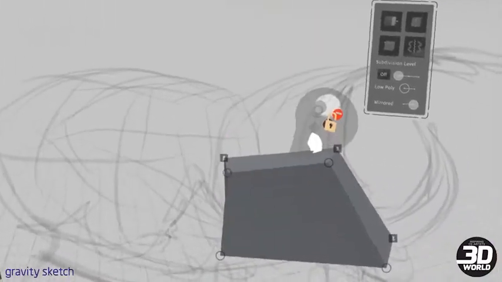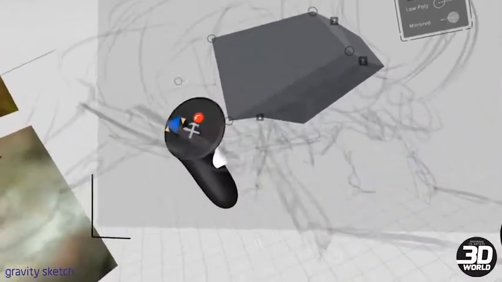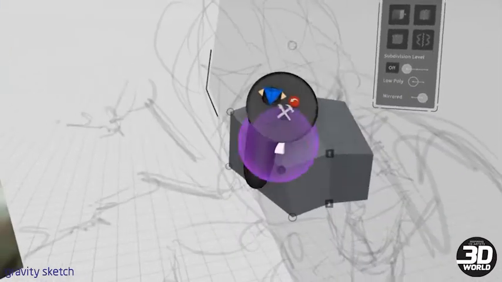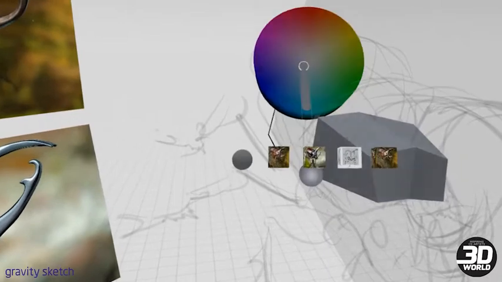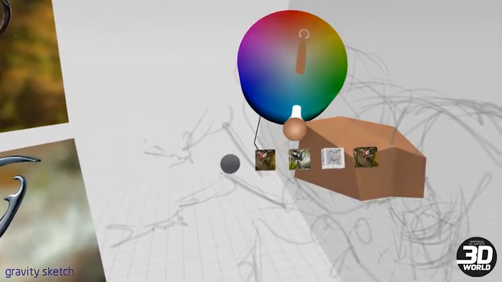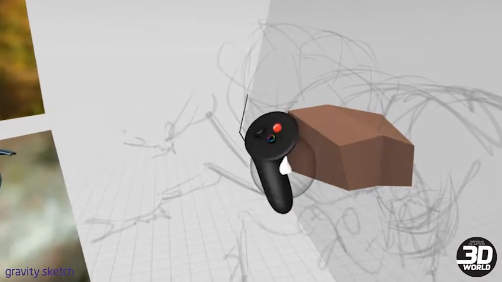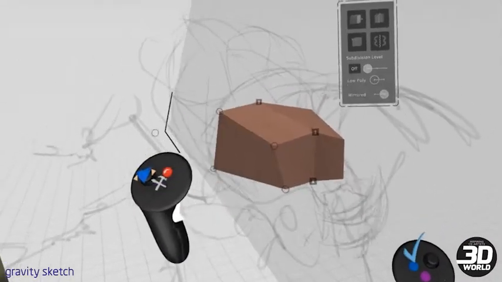So I'm just literally going to start by pulling things around into the basic shape of the reference underneath. So I'm going to try and just emulate the bottom of that shape in a very rough way. If you don't like the color at this point, you can just grab the model and we can go, let's make it a browny color, just to match what the beetle looks like. And then back in, grab it again, blue button gives us back where we were.